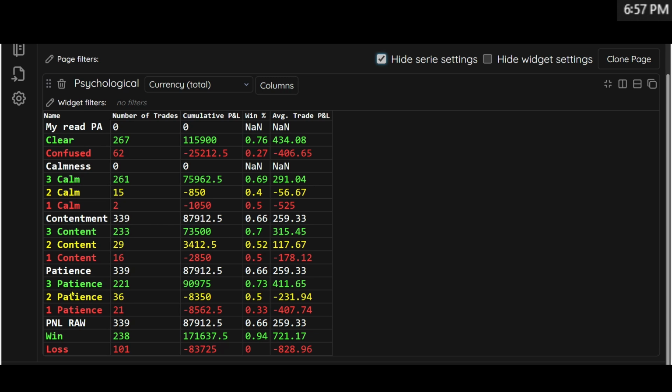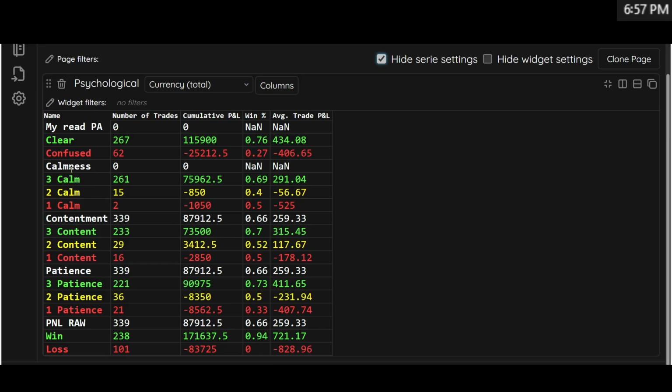Now, I renamed them on this specific widget. Otherwise, it would have the question, and then it would say, no, slight urge to trade, I want to trade now. And for me, it just makes more sense that when I'm analyzing the statistics to then cycle them back into patient 3, 2, 1. 1 being the worst, 3 being the best.